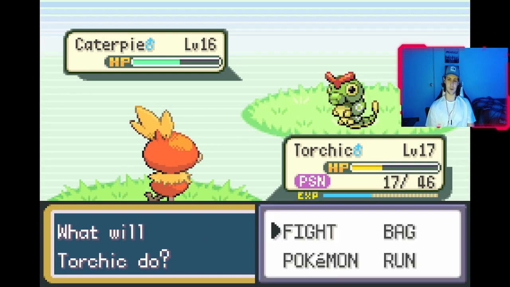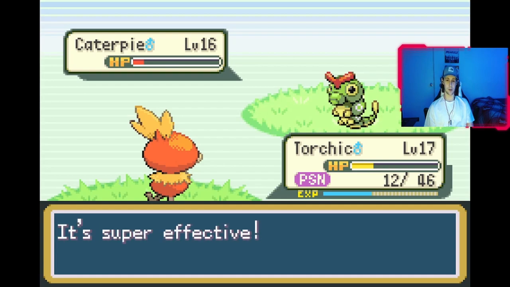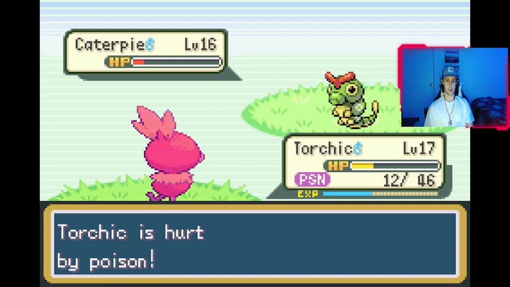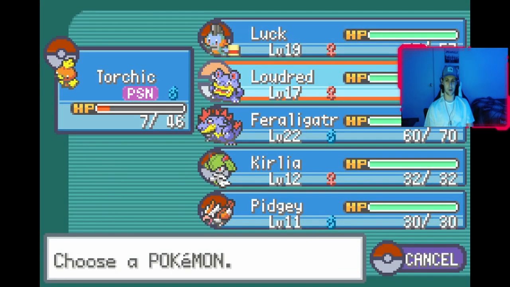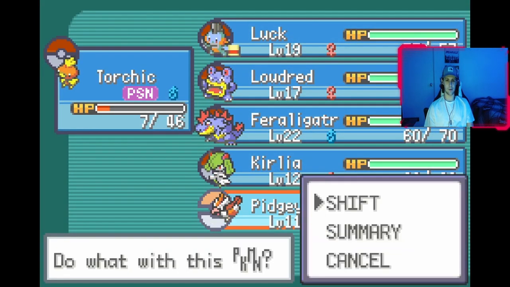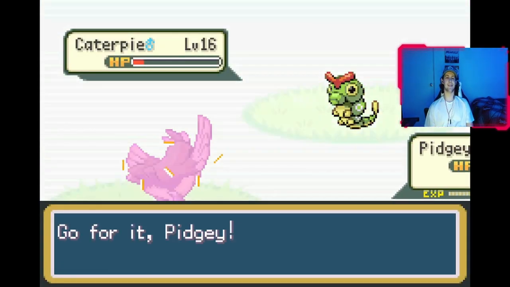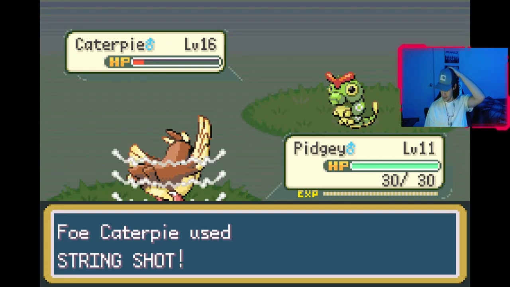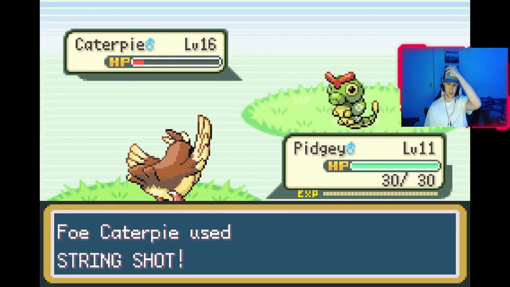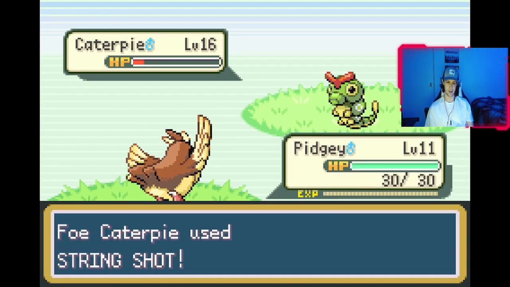Torchic, I don't know if you survived. Oh, yeah, you should. Alright, Torchic, you're running it really close. Yeah, we're gonna swap you out, buddy. Little Pidgey over here, Pidgey's gonna come in and finish this up for you. Don't you worry, because I need you to evolve so that I can keep playing my lottery scratch-off tickets.